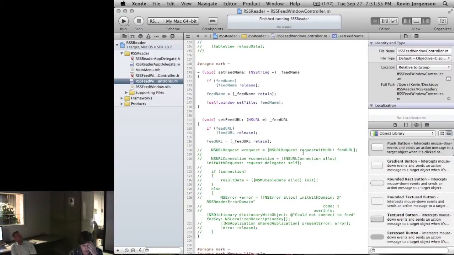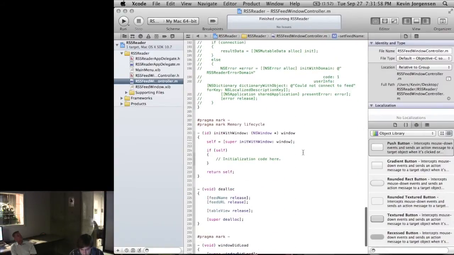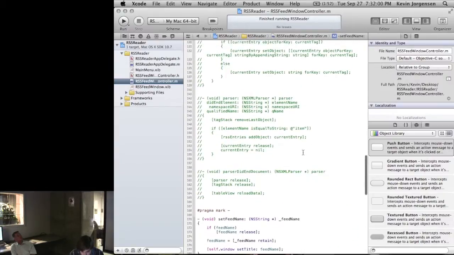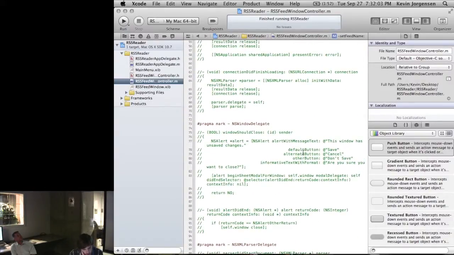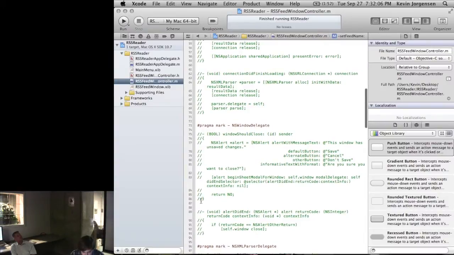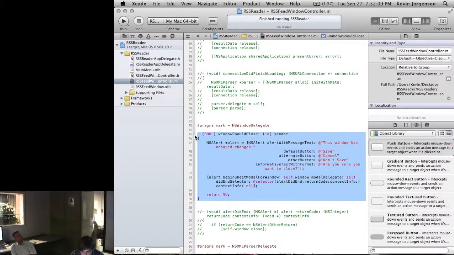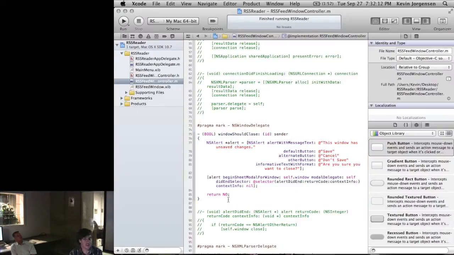So this is the controller object for that window, and what are we going to do here? Okay, so here's our windowShouldClose method, and I'm just going to pretend that there's always save state that we need to save. So it'll always prompt the user to save before they close the window. So I'm just going to make an NSAlert. You can pass in the message that you want, and then some text titles for all the buttons you want to have in that alert, and then maybe some more informative text. And then I'm just going to tell that alert to, this is pretty much the method you call to attach that alert to a window.